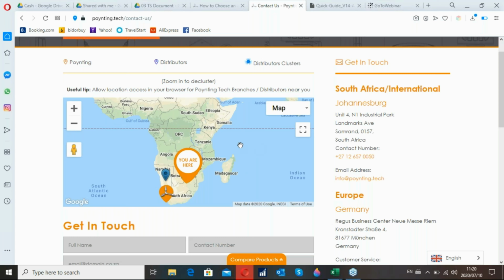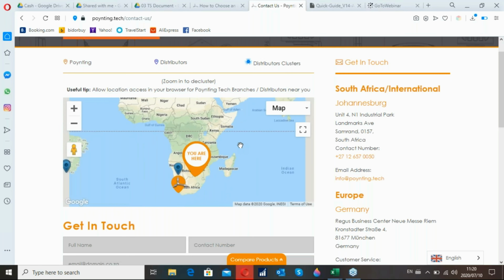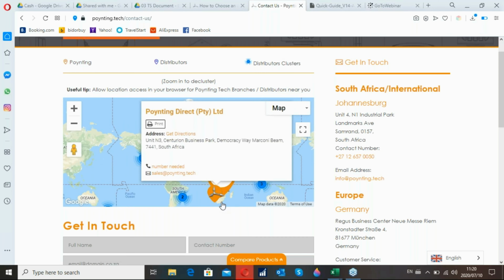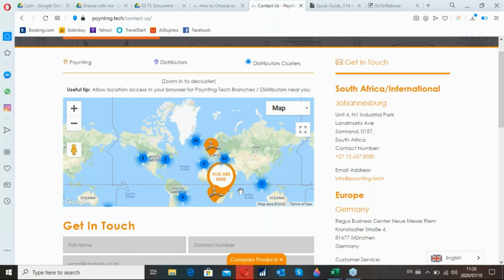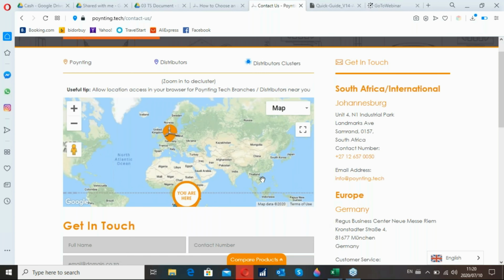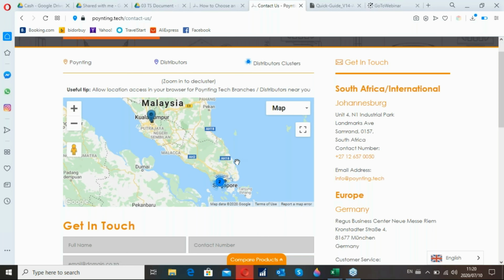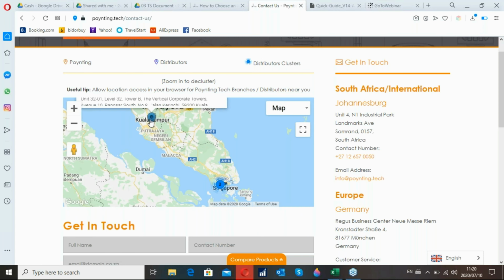And then if you start zooming in on the maps or zooming out, you'll see there are clusters. That will just tell you in that specific area, we have 10 partners, or in North America, we have 3 on this side and 2 on that side. South America, we've got a partner or 2. And as you start going to a specific section and you open it up, you can then see the details.